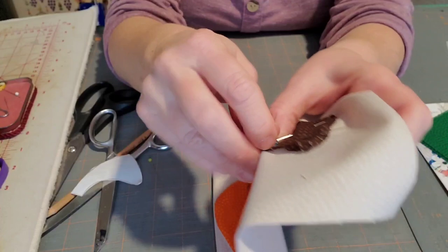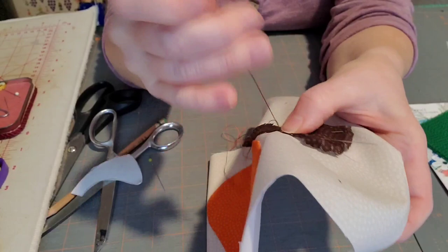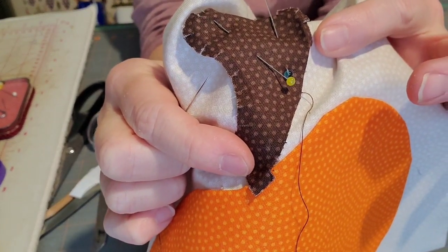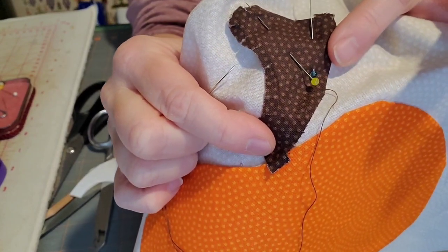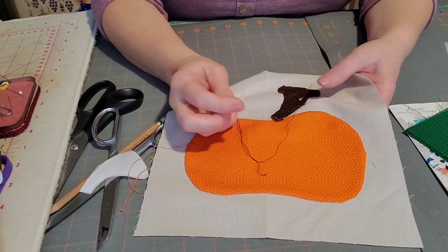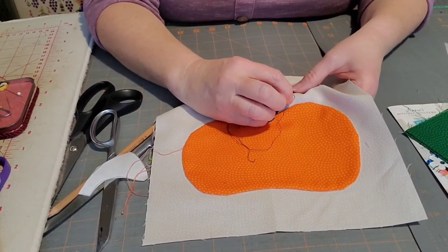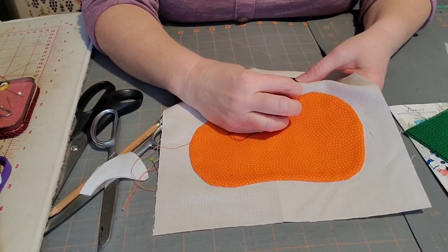Okay. And like I said, I am not an expert in this area at all. I know there's specialty needles for this. I know there's specialty pins for this, but that is kind of how it looks. And then you just continue that on for your whole stem, okay? So now, this is a great technique if all you have with you is needle and thread and your fabric, okay? This is totally hand stitched.